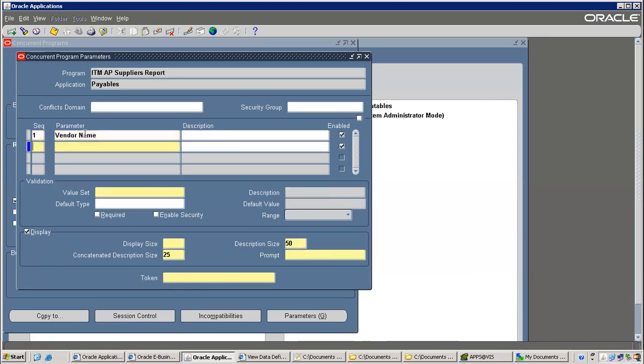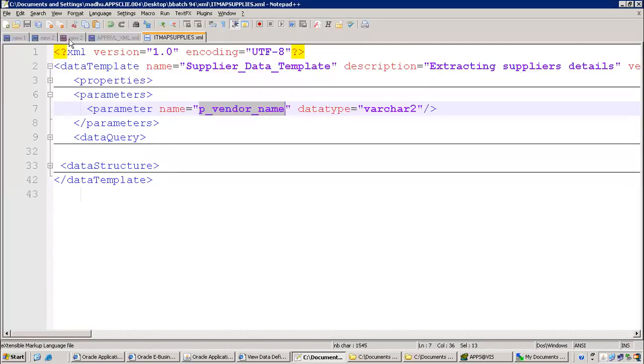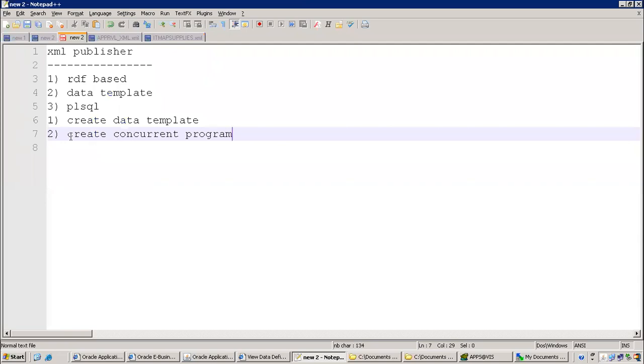Just simply, then take this. Second step is over. Now third is attach this program.